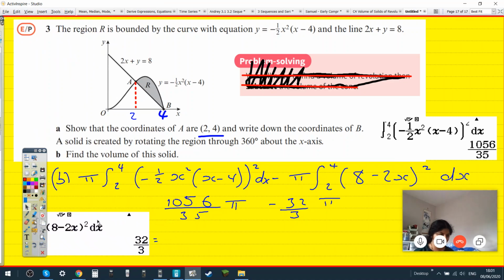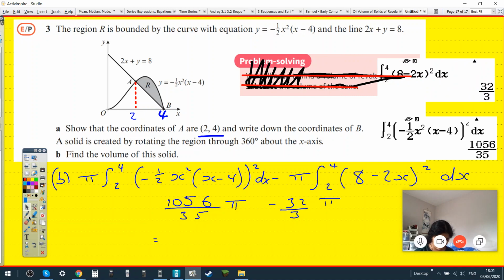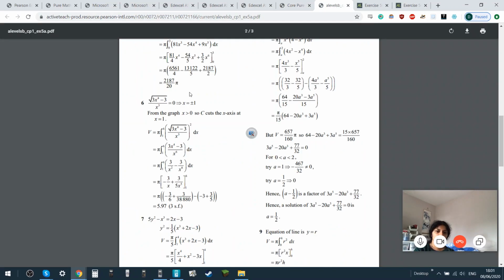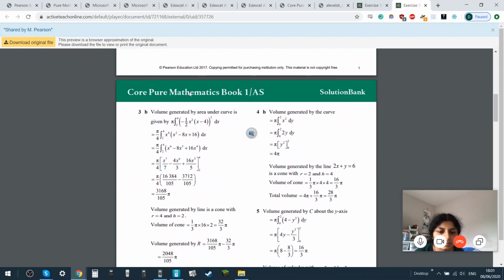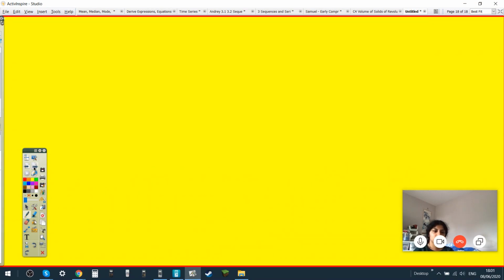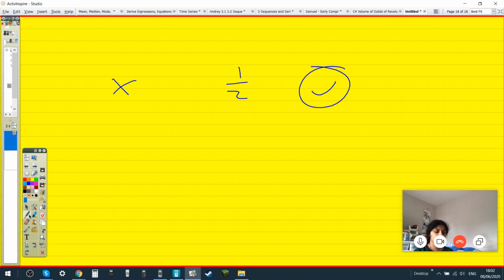2,048 over 105 pi. 2,048 over? Oh, 105. This is question 3, exam question, is it section B or section C? I don't know. I think it's in section C now. This is question 3. 2048 over 105 pi. Well done. What do you give yourself for that stuff? Tick. It's not that complicated. Great. I agree. There aren't many tutors who know these calculator tricks, I tell you that.